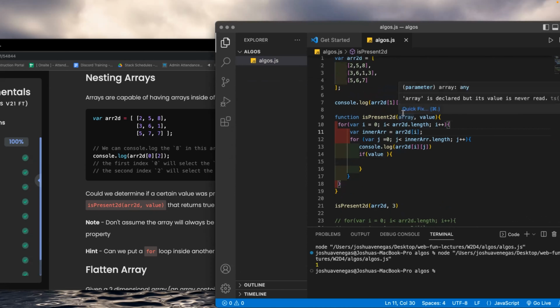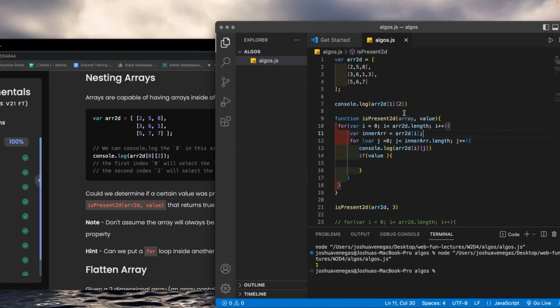This is not being invoked yet. You have to change some of the variable names here as well. Okay, so this is your first problem. Find if a specific value is in this nested array. Okay. I'll post this in the Discord or in the chat if needed.